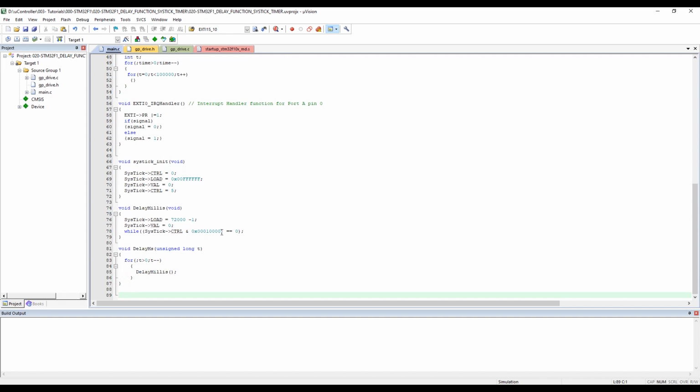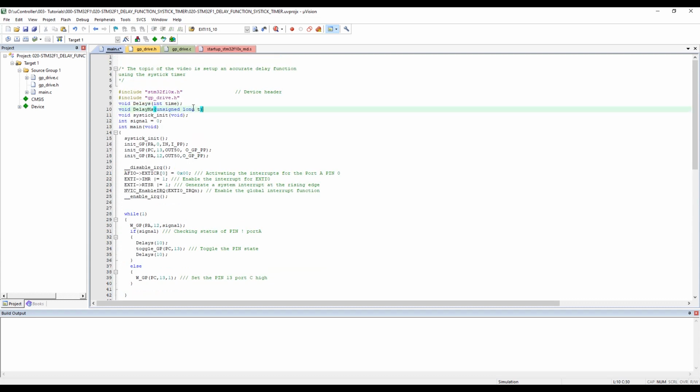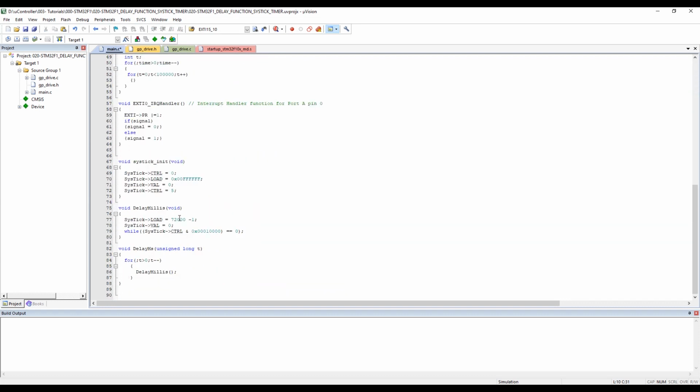Good. Let's confirm again the numbers are correct. Okay, so far looks good. Great. So now let me add this function here on the top, and also this function.